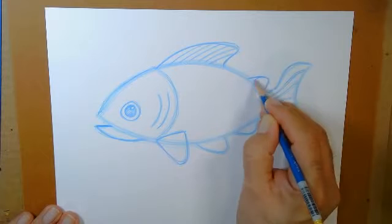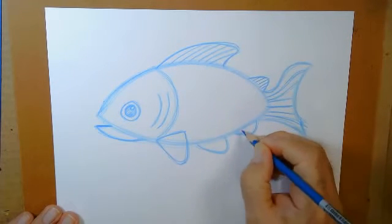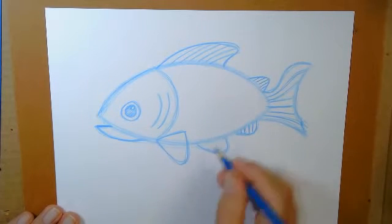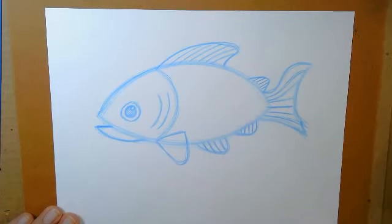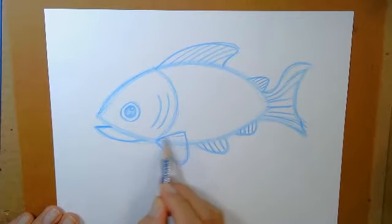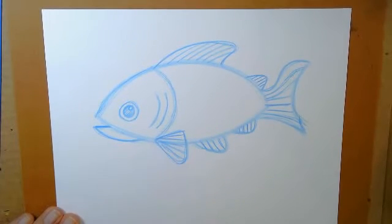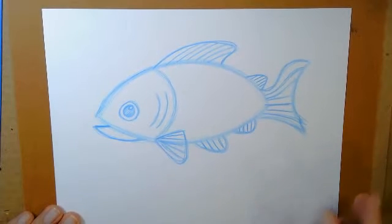Here we can add lines going at an angle. 1, 2, 3, 4, 5. Here they can go down. 1, 2, 3, 4. Here the same, maybe at an angle. 1, 2, 3, 4. And then here a little bit to the right, because this will be the beginning of it. So it'll be 1, 2, 3, 4, and 5. Okay? So what we'll do is we'll finish it here, and then we'll prepare it for coloring, inking, or penciling on our next stage. But we'll discuss that at a later lesson.